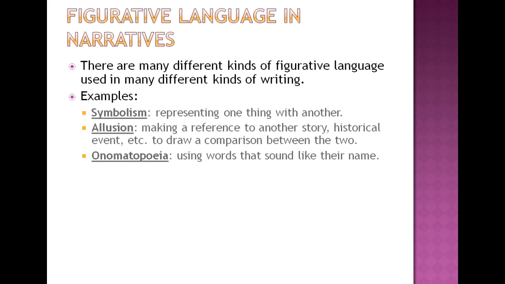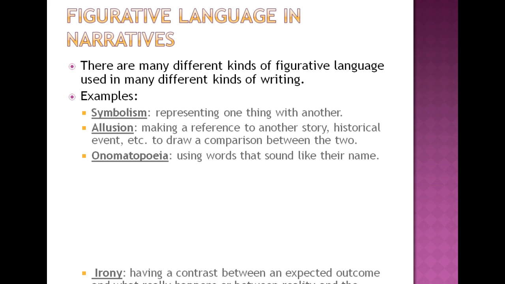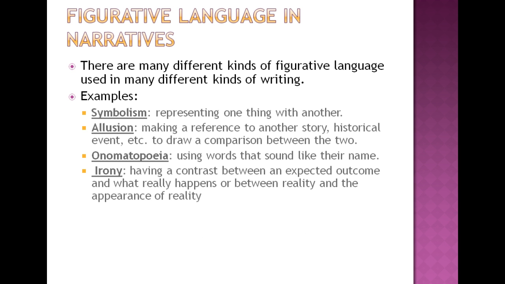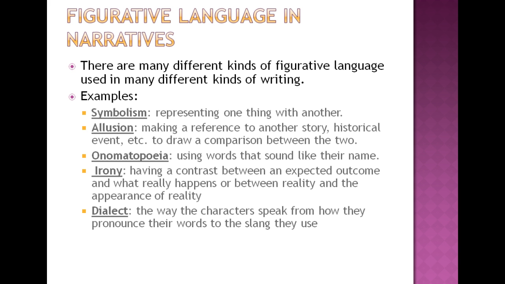Onomatopoeia is using words that sound like their name, throwing a bang into the middle of the story instead of telling us he dropped his books with a loud thump can really kind of liven things up. Irony is having a contrast between what you expect and what really happens, or between reality and what appears to be reality. This one's a little tricky, but it can be very awesome if you pull it off.